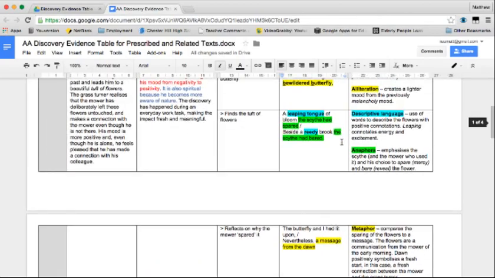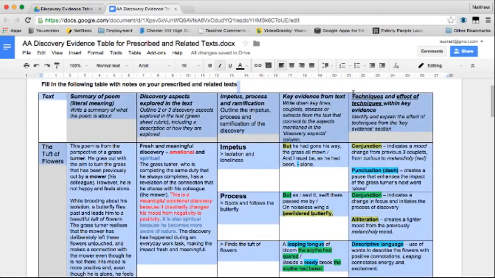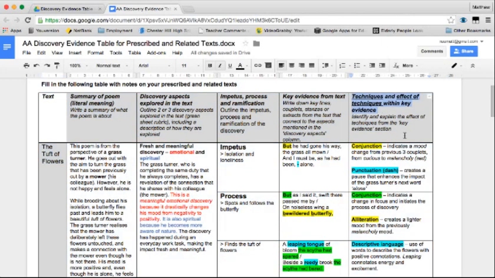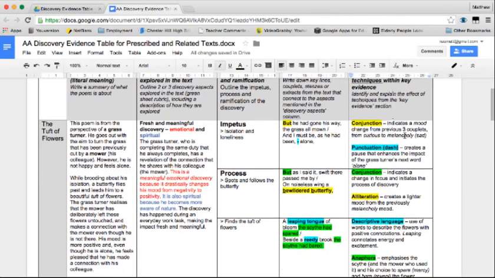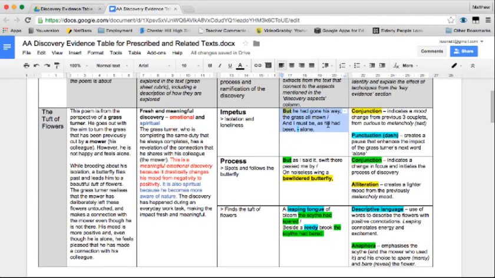The final one, which is where you're going to go from a C range essay to a B and A range essay, is where you start to talk about how the text actually explores discovery through language, forms, and features. And you can see that with the evidence that I've got on the 4th column, or the second last column, I've outlined the major techniques that have been used in that evidence, and I've provided a brief explanation of effect.